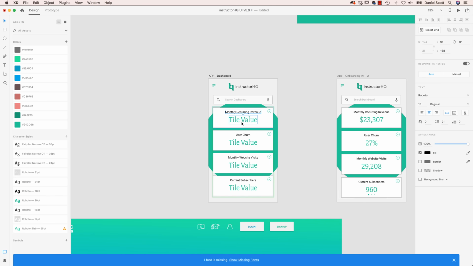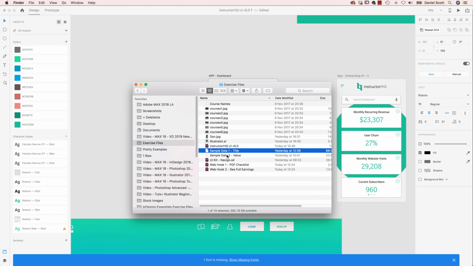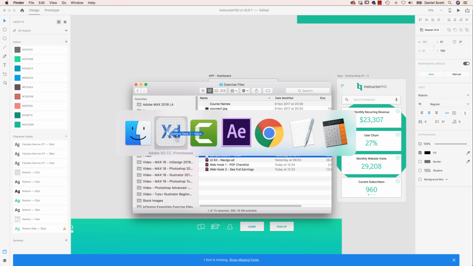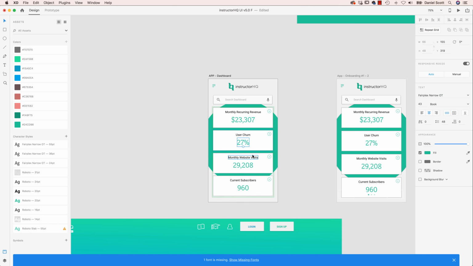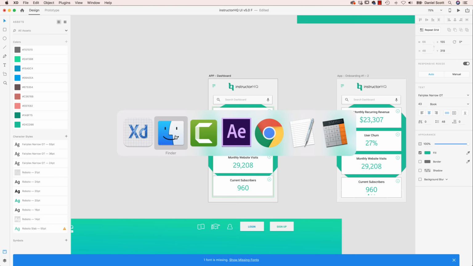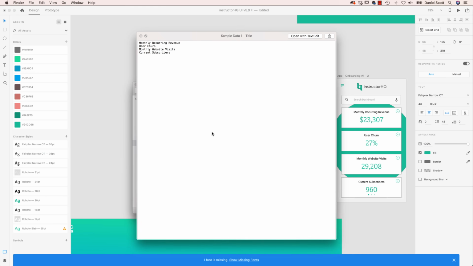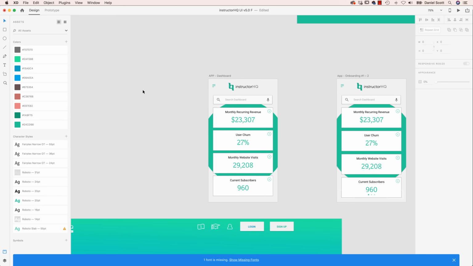It doesn't really matter because I've only got 4 of them, but imagine you had hundreds of them or a few of them. You can just drag them into the values and it goes through and picks them. All these are just standard text documents, .txt files, and the return ends up being the new value. I'm looking forward to a plugin to actually do that automatically, generate random data based on some categories, some images. That would be a cool plugin. Or maybe Airtable, where you've got your own database. Can't wait. But for the moment, text documents work.